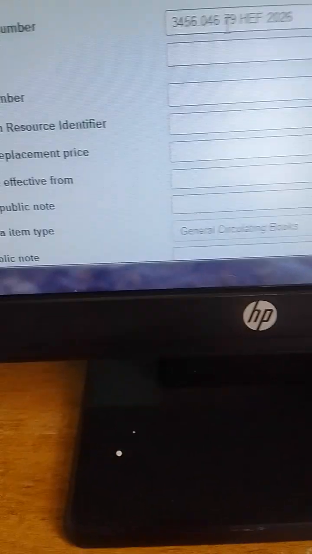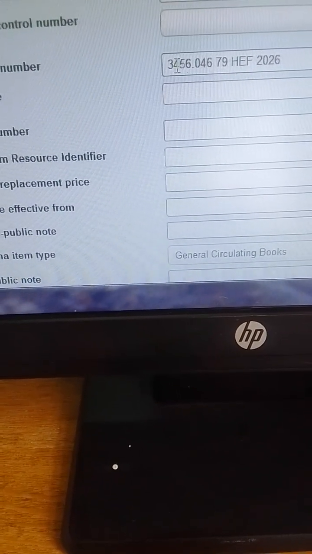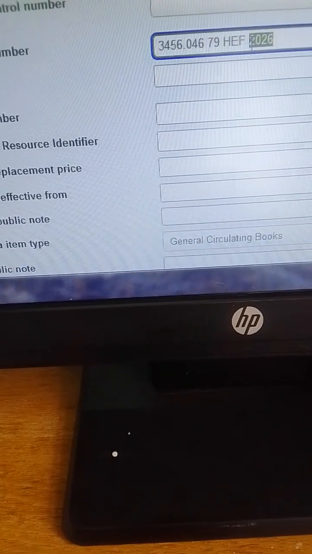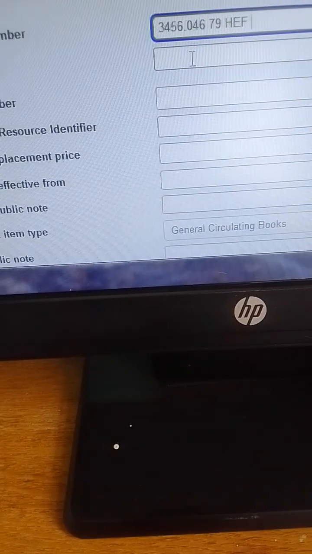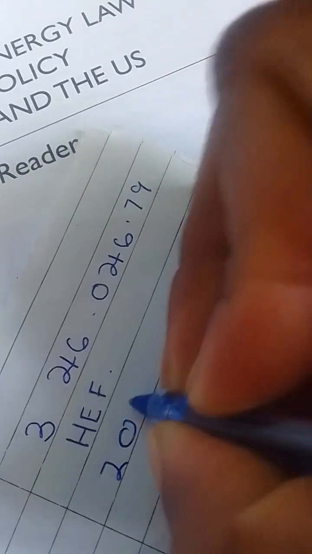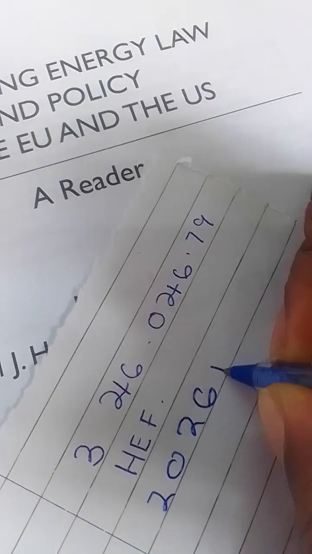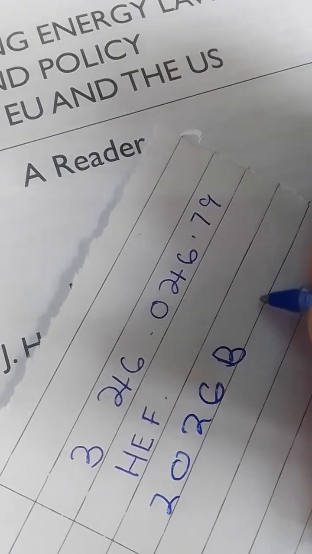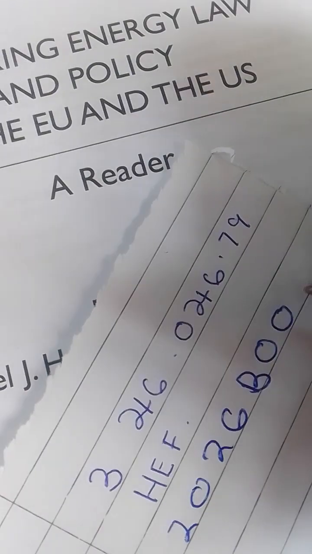Then you move on. Here, this was the accession numbers, so we cut this. So here it is barcode. This information material is 2026 B, and after B, the digits must be 5, so it is 00, then 187.